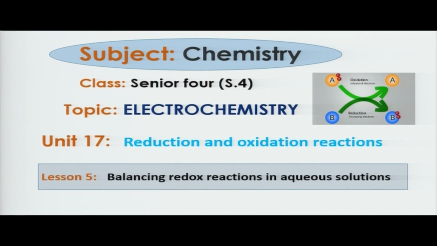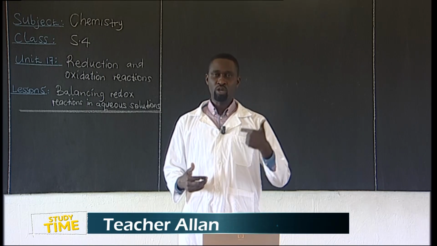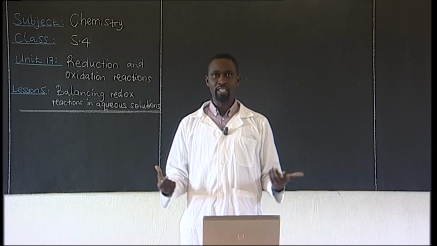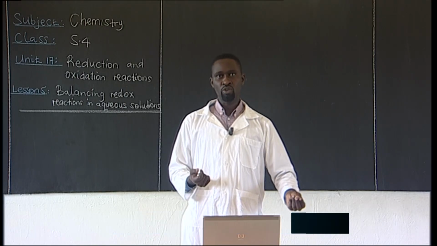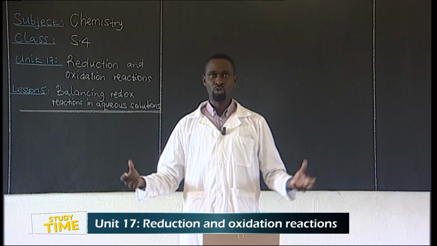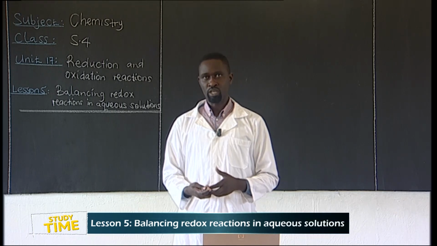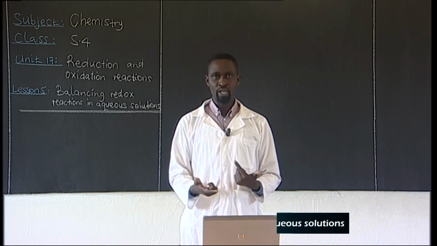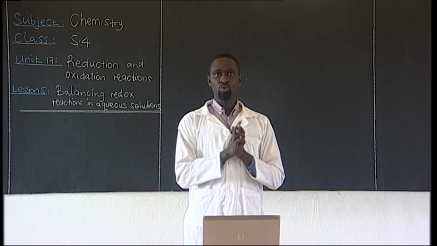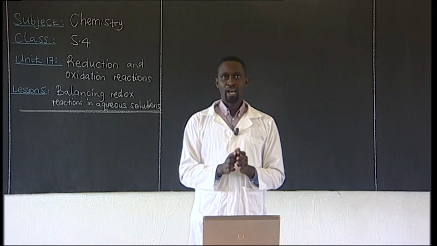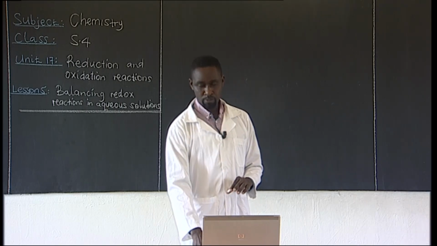So briefly, where we are, we started with defining oxidation and reduction, then we combined them to bring in the redox reaction, which is the oxidation reaction and the reduction reaction. When they are combined, it becomes a redox reaction. Then we went ahead to look at the oxidation numbers. Now we are going to combine everything that we've already looked at in reduction and oxidation reactions as we finalize this unit with balancing redox reactions.